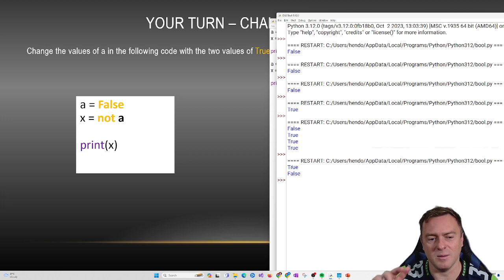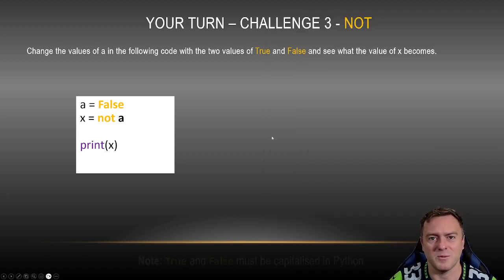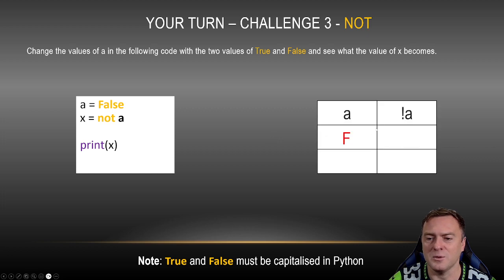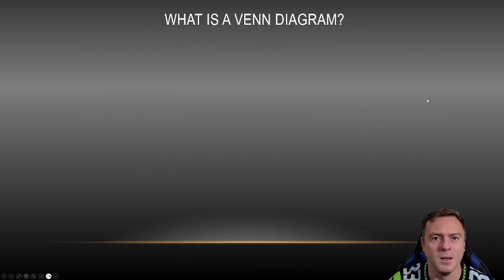So they basically invert or flip the values. So falses become trues, trues become false. So in the truth table, I've used the exclamation mark here just so that you get that link again, because we saw that when we did not equals. Falses become trues, trues then become falses. And there's a whole heap of different ways of writing notation when we do Boolean logic, by the way. I'm going to try and keep it as basic as possible to start. If you are interested, there are some other videos I'm going to try and put together for that.